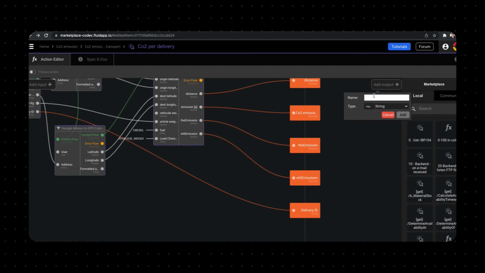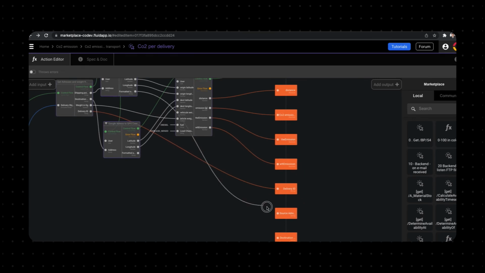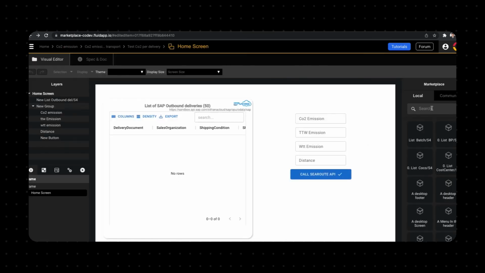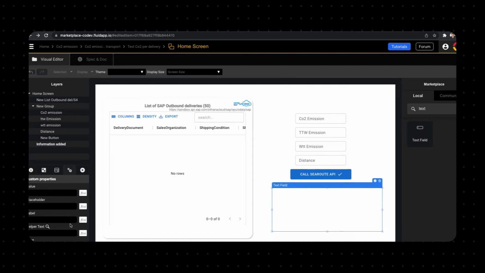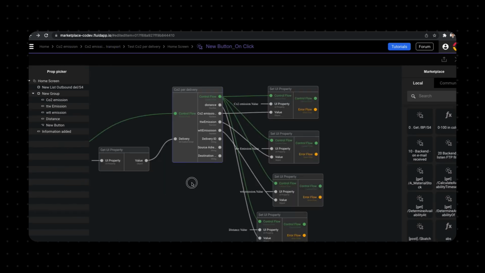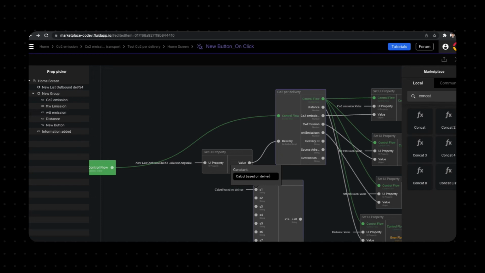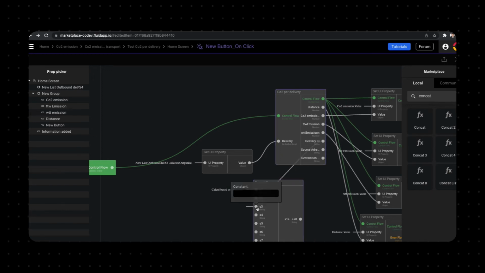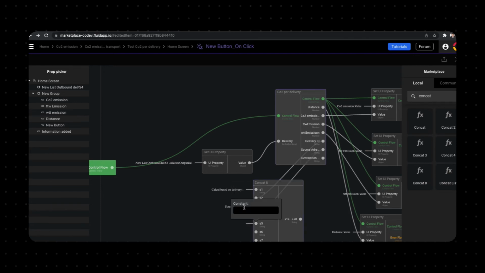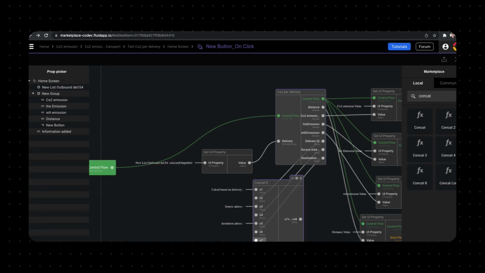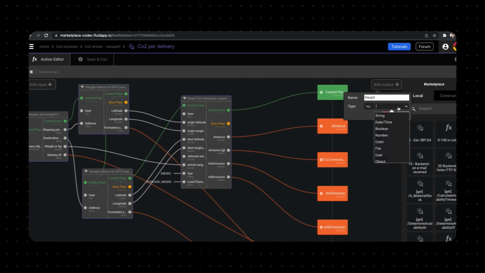In order to be sure our brick is ready to use, let's build a simple UI to test it. Let's add a visual component to list some outbound deliveries. We'll add some fields to check the values returned by the API. We'll add a button and call our action to check the calculation done by our brick. Some information is missing. Let's add it to our previous brick. This is easy. And now this information shows in our result. Next, we add a delivery document number, a source address, a destination address, and the weight.